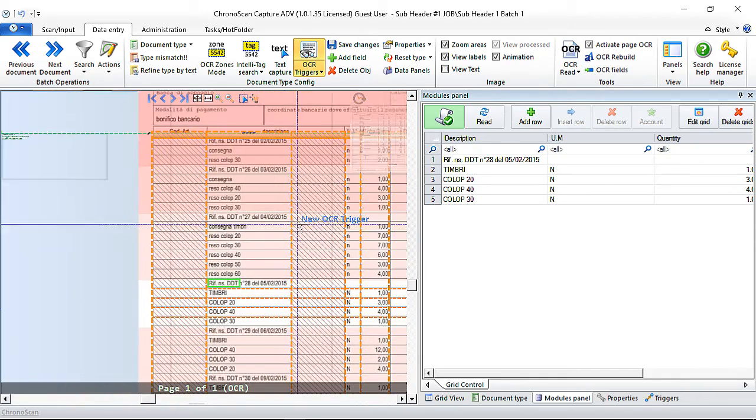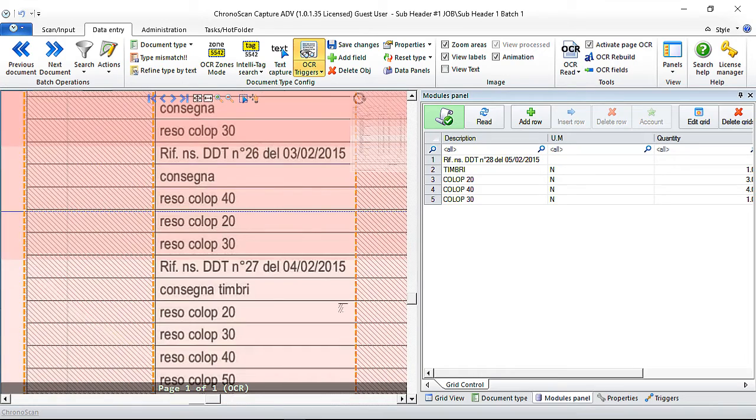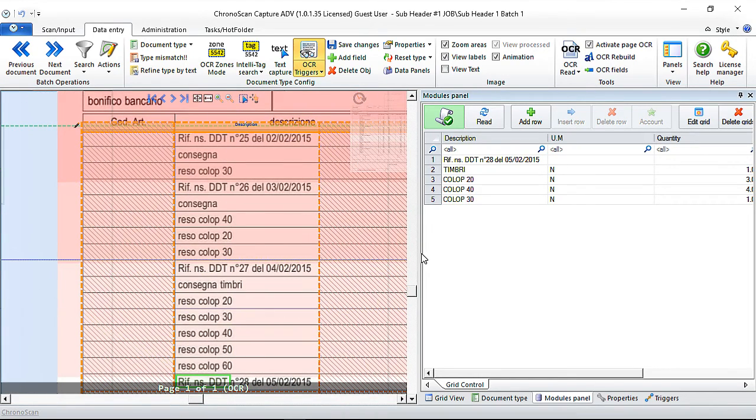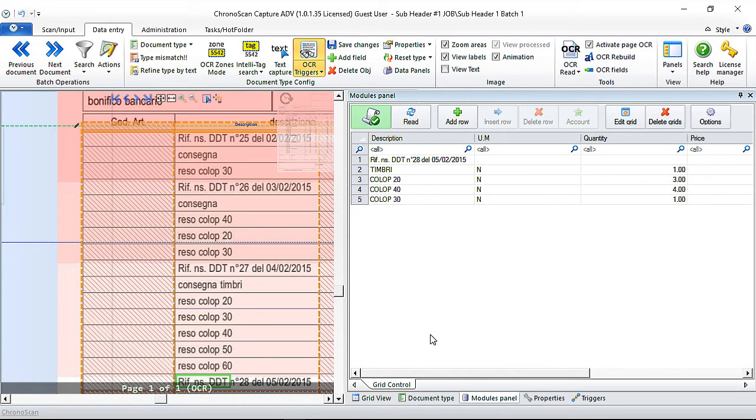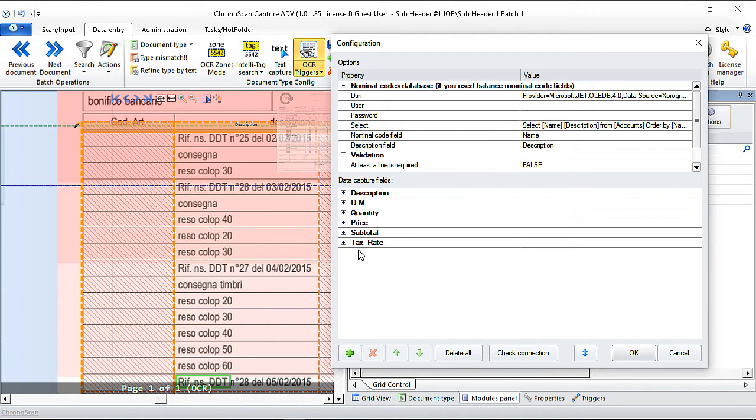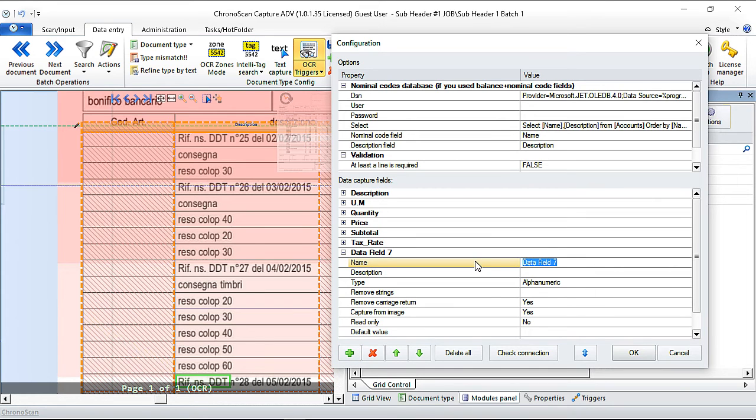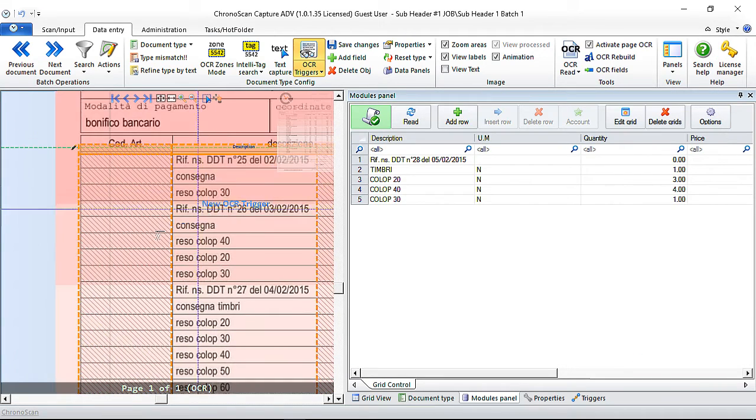What we are going to do is first create a new field, and I'm going to push this to the left. That's how you configure the options. Push it to the left on the modules panel, and then click on options here. And that fields window will show up again. I will create a new one, call it subheader, leave it as alphanumeric because it is alphanumeric, and then click OK. We don't need to set anything else at this point.